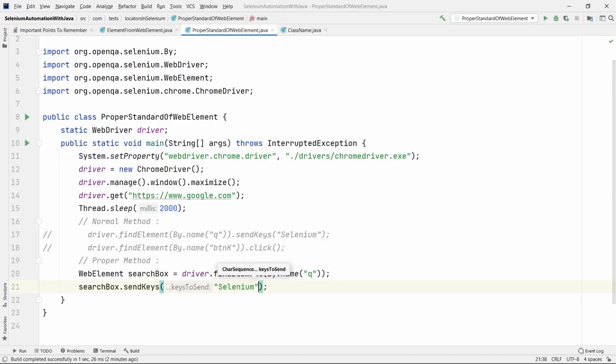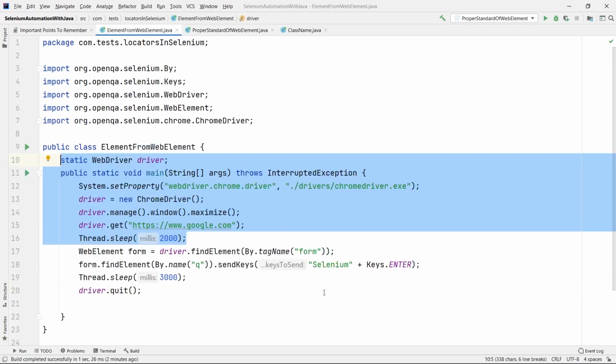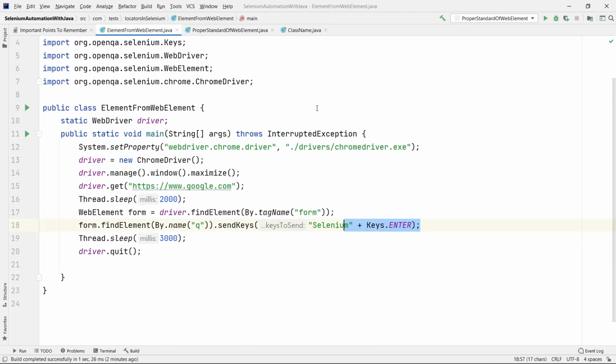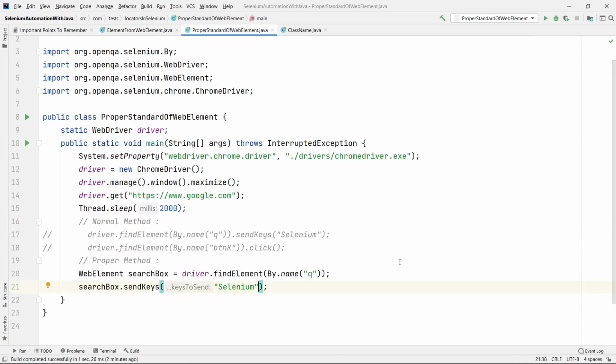Okay, after that I can just use the other part that we had already done here. You can see here, element for element, I just said plus Keys.ENTER, or you can say comma Keys.ENTER. That is also okay. I will just show you the other one also. Comma, I can just call the Keys class and say dot ENTER. This way it will also work.